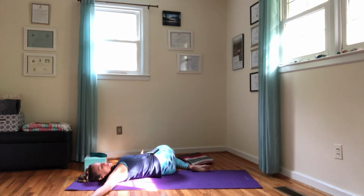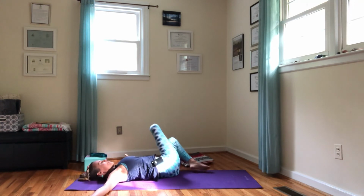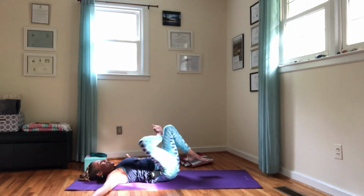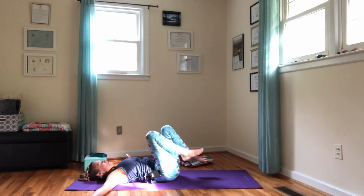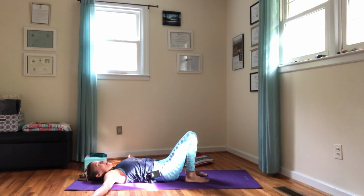Exhale, let it go. If your hand is on your leg, release it. Bend that right knee. Inhale, bring both legs back to center. Unwind the legs. Exhale, take the soles of the feet down to the mat. Take a round of breath here.